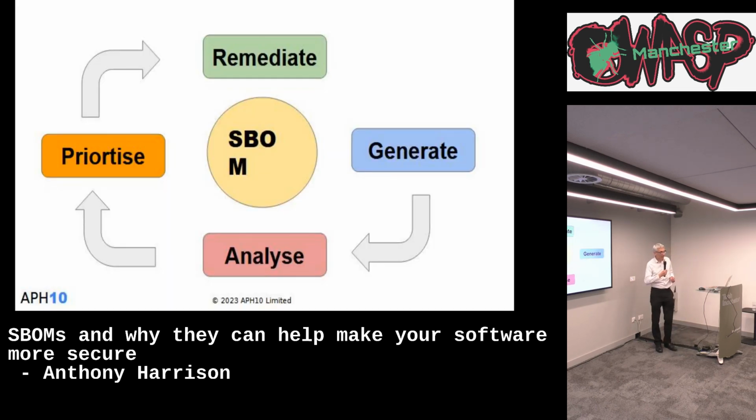And then the fun stage starts. You've worked out what you've got to fix, then you go and fix it. That's when most of the dev people get excited, and that's when you trigger your normal dev cycle. And if you change your baseline, you start again. New SBOM. SBOM changes every time you change your build, you've got a new SBOM. And you just go around that loop again. So this is a continuous process. It's not a one-off, it's not an audit, it's something you're doing continually all the time.